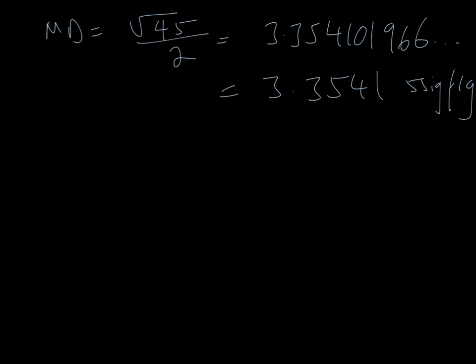Part F is a slightly unusual question. You're actually asked to give an answer to 5 significant figures. However, it's actually fairly straightforward. If you plug this into your calculator, you'll end up with something that looks like this. You're asked to round it to 5 significant figures. So this is the first, second, third, fourth, fifth significant figure. Then you would have a look at the next number. We can see that the next number here is 0, which is less than 5. So therefore, we're not going to round up, and that is going to be our answer.